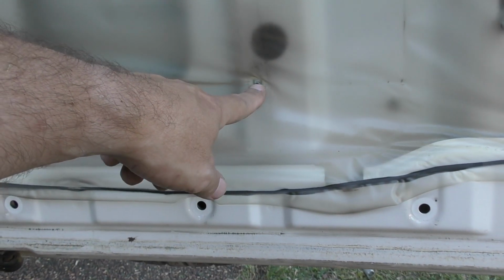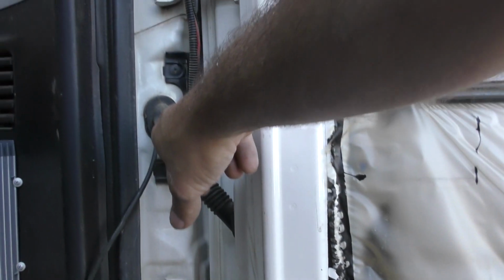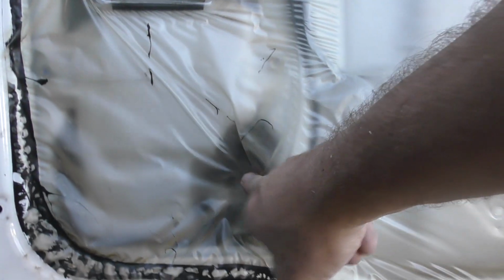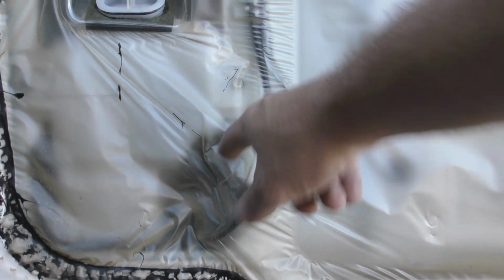And then you can see somewhere in the middle here, one there and one there, is where the Phillips head screws go in. Now that you've done that, you can peel this rubber back, and you are going to get access up into the door. So if you feed your wire through this grommet down through into there, you're going to be able to get a hand up there, and that grommet on the outside that we had a look at is going to be just on the outside of that.